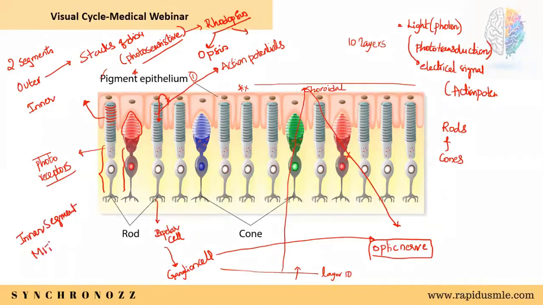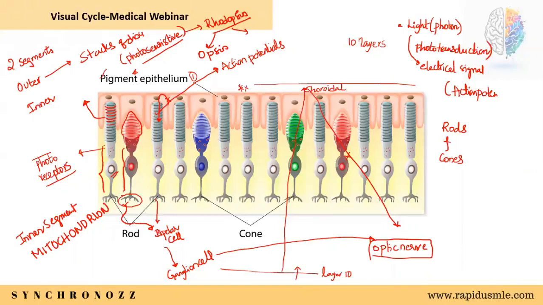mitochondria, because it is the site of action of the Na plus K plus ATPase pump. So what is the use of this pump? We'll learn in the forthcoming session. But here, more important is that mitochondria are predominantly present in the inner segment. Along with the mitochondria, what else is present in the inner segment? See this nuclear region. Yes, the nucleus is present here. And you see there is a synaptic zone. These synapses, the end points of the photoreceptors, pair up with the bipolar cells.